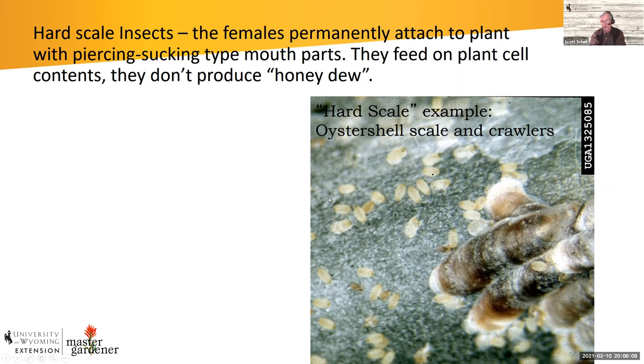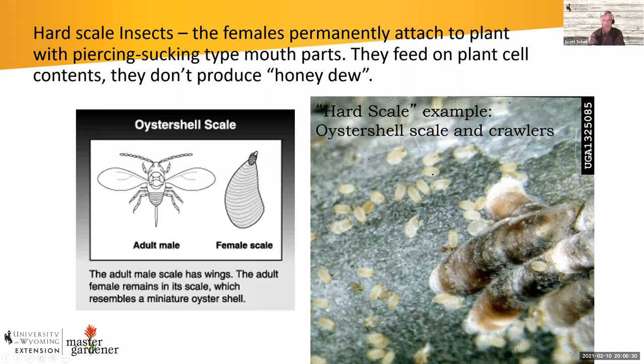Things like oyster shell scale have a very broad host range, and they may have good fortune and find another suitable host plant. Others will probably die. This is one of the more common scale insects we have, and it's usually on things like Cotoneaster or aspen, and they can be serious pests of those particular plants. So that's what the adult male looks like, and then that's what the female looks like. So those are those kind of waxy concentric extrusions that she makes to make a hollow cavity to put her eggs under.